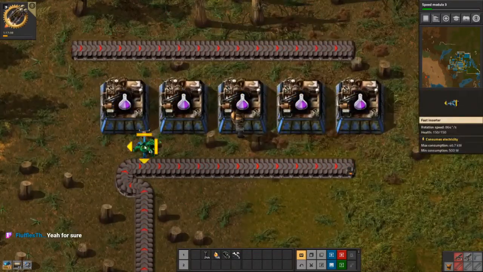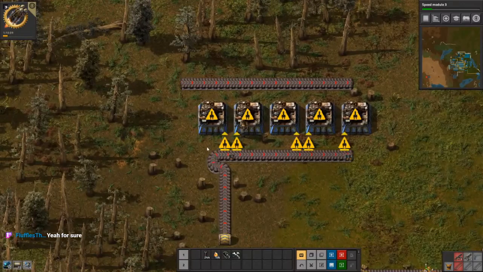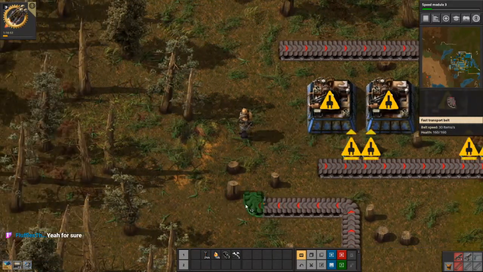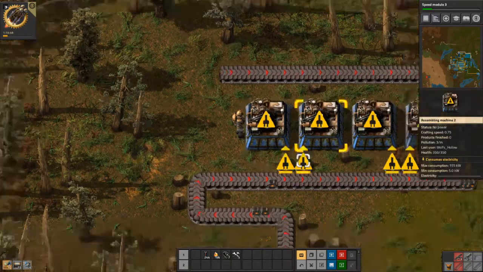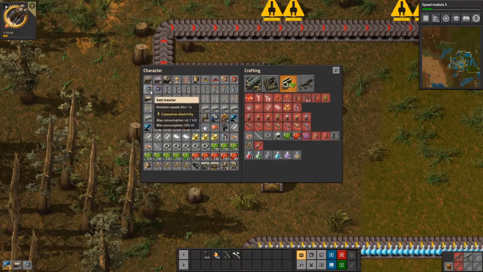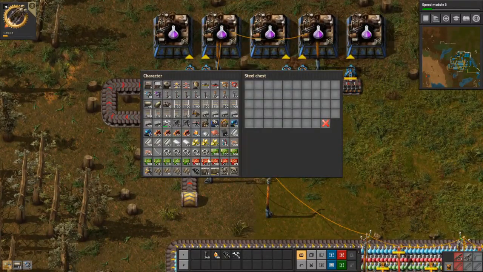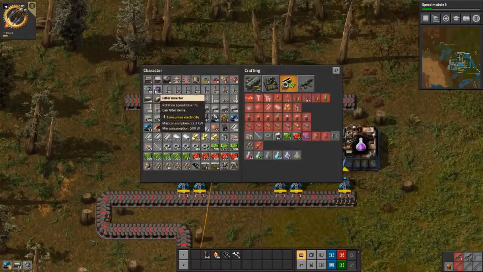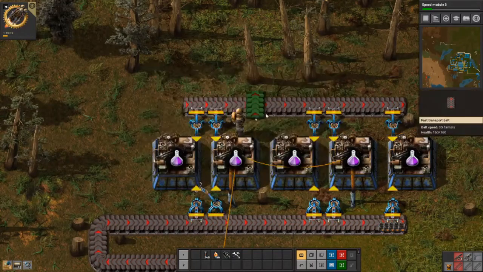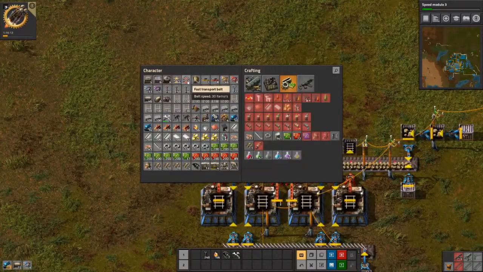Okay, we got this here, I guess. Now we need rails and the productivity modules. I'm going to add the productivity modules to this belt here because I need a lot of rails for purple. So it's in my best interest to have this be a full belt and have this one be half the belt. I put my productivity modules, but we'll have to go pick those up in a second. Rails are right here.